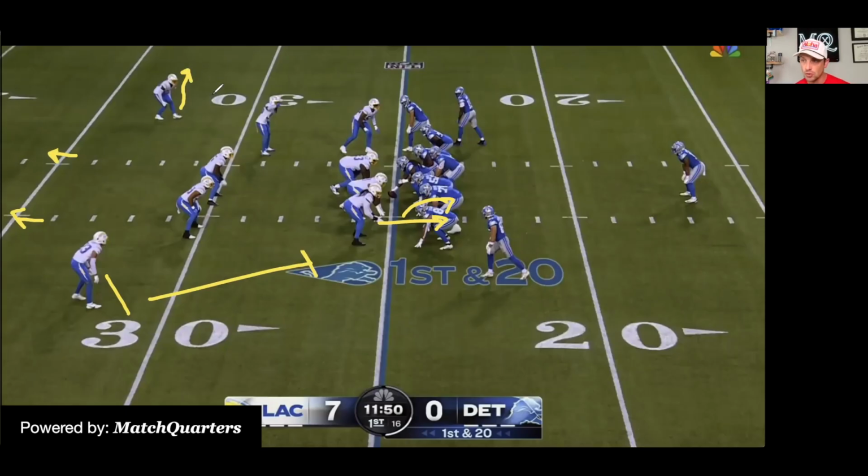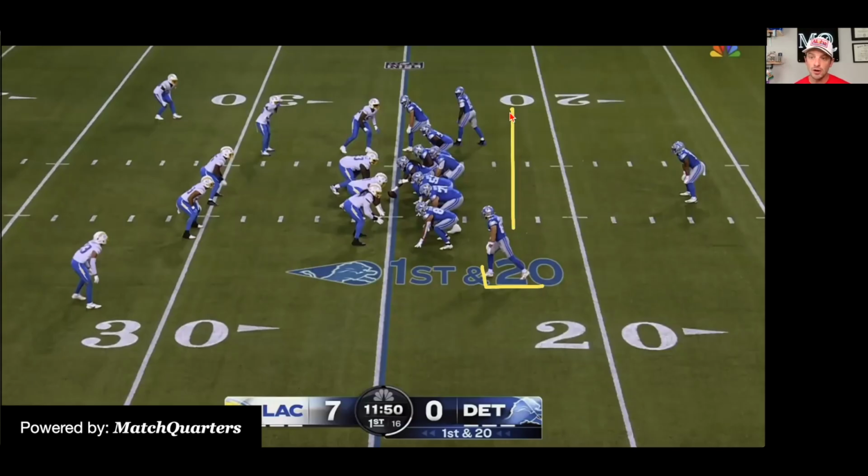So what the Chargers are really running, and we'll see this post snap, is cover six. So we are getting a quarter with a half on here. Now they are going to slice action this slot. He is going to work across, and what we're going to get is really a split zone. The running back is going to aim here. We're going to get split action away, and they've actually loaded this side with this tight end.